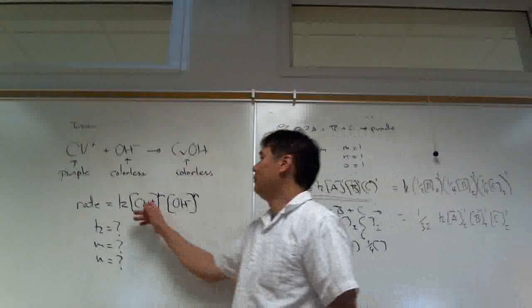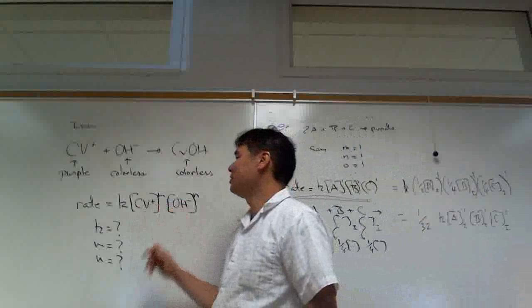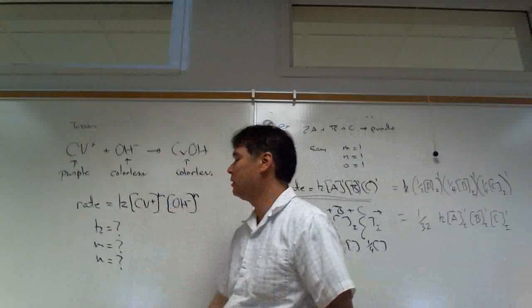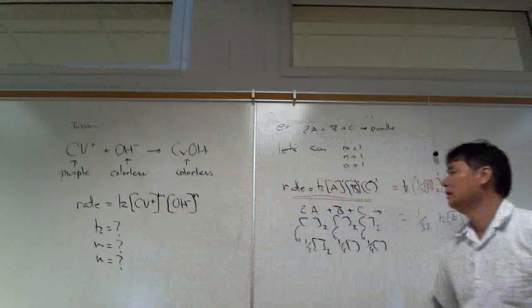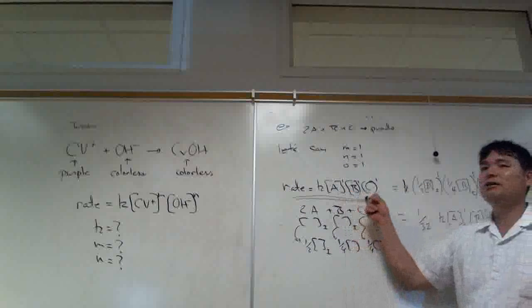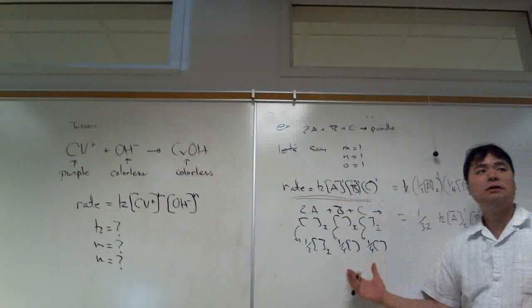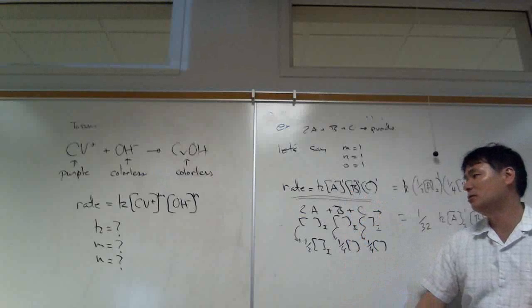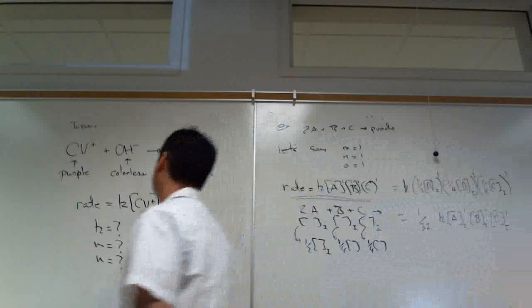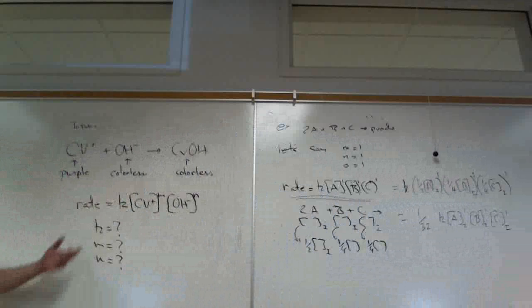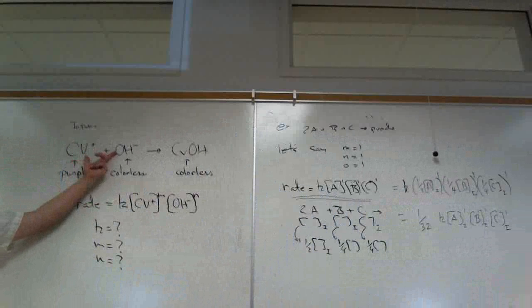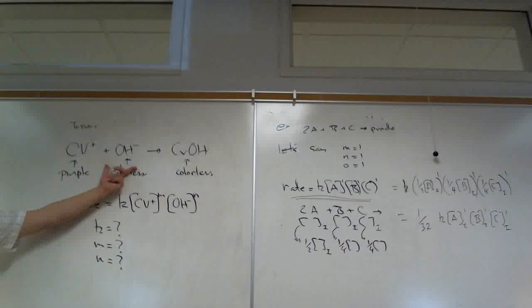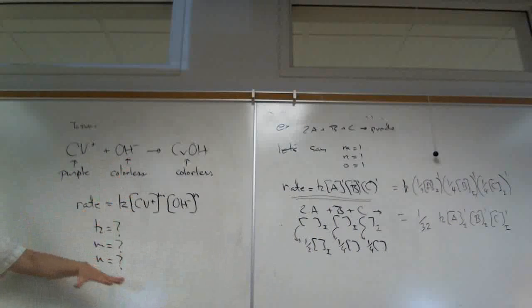So whenever we have multiple reactants, we aren't going to generate the integrated rate law. You could, if you want to use more advanced calculus, you could get it. But we aren't. And I'm not even going to give you the equations for that. And so when we have more than one, we're either going to make it pseudo so we can get it, or we're going to just get the rate law and that's it.